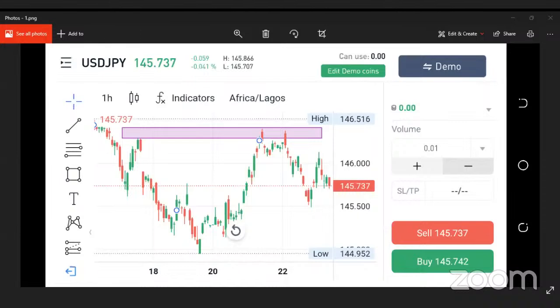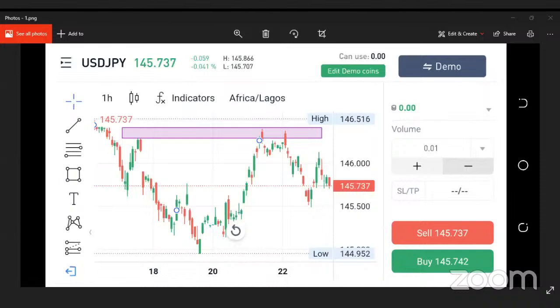Then you want to come back to the chart and make your technical analysis. What I do most is, once I do my fundamental and technical analysis, I don't do sentiment analysis, because sentiment analysis is somehow not so good. Let me just say, not so great, because when you start getting sentimental about any pair, it's going to cause a problem.